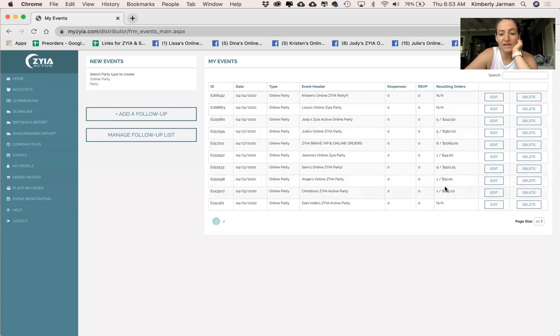Where are your numbers and where do you need to get things so that you don't lose out? Because if we're going to close out this party right now, I'm losing out on $162 because she hasn't hit the $600. So what can you do in order to move those numbers into a different party? All right, if you have any questions, let me know.